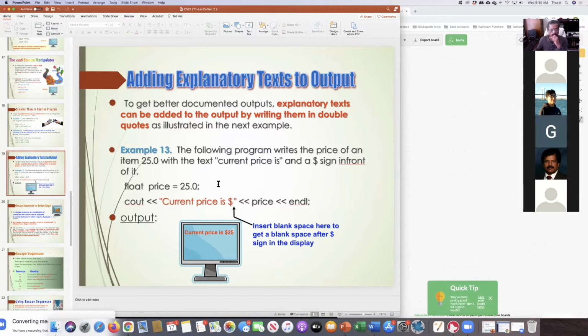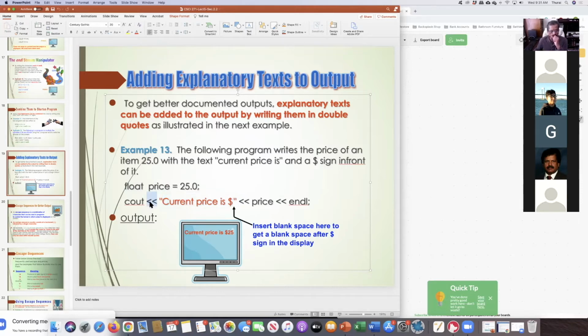So, for example, float price = 25.0. Now I want to write this price on the screen. When I write this price on the screen, I want to be able to say "current price is" and I want to put $ in front of it too. The only way to do that is to put "current price is $" all in double quotes after the arrow.